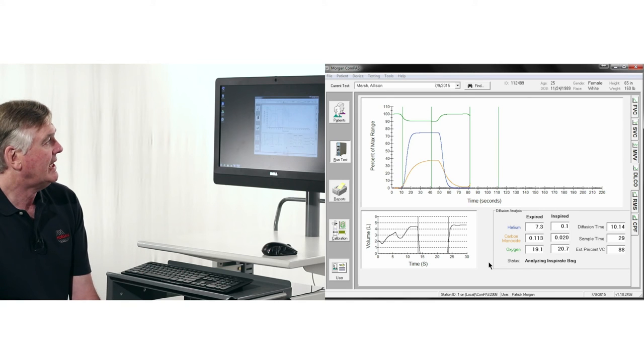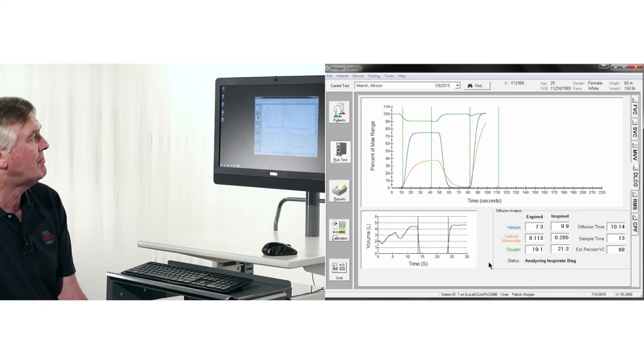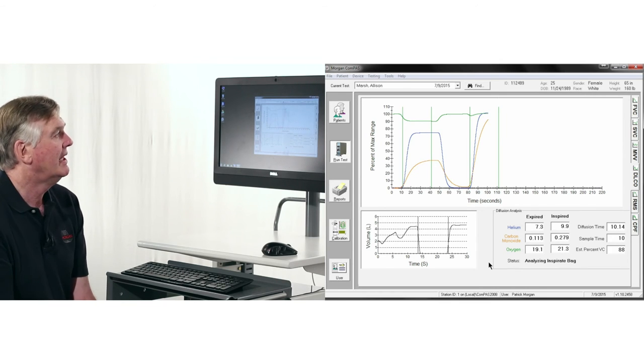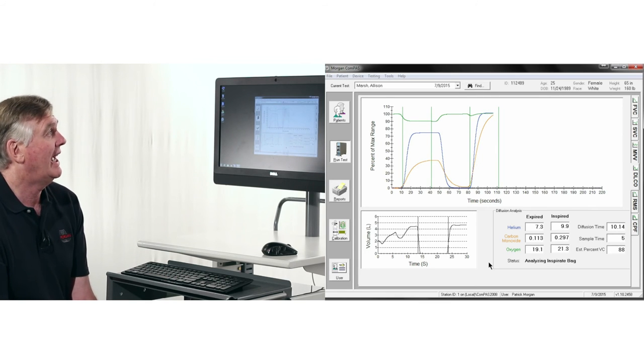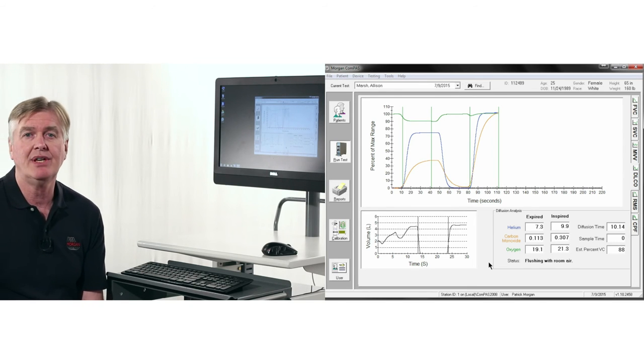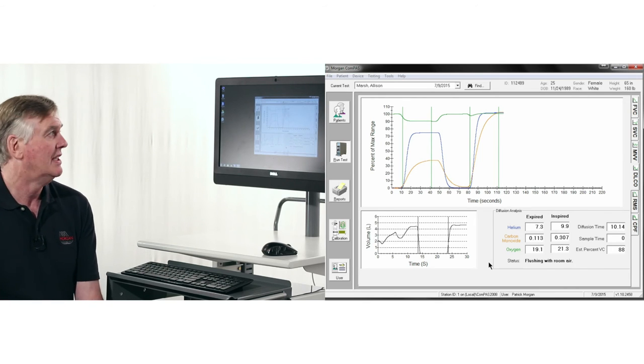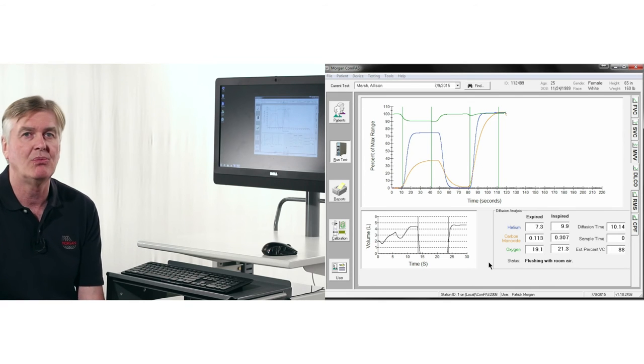So here we see the inspiratory gas now being analyzed, and a very nice kind of check for the technician that everything is looking good is that we expect those gas results to peak at 100% on the scale. That means that what's in that inspiratory bag matches what's in the cylinder, and there are no leaks, and everything is working properly. The TransAir 3 has special features on it that look for leaks in bags or valves that aren't working properly.